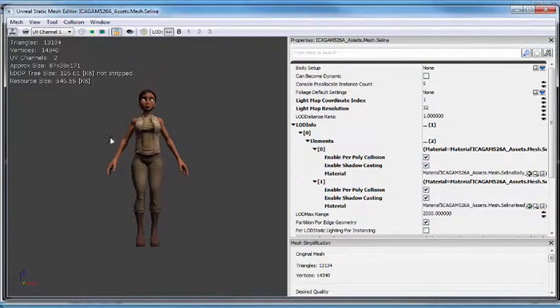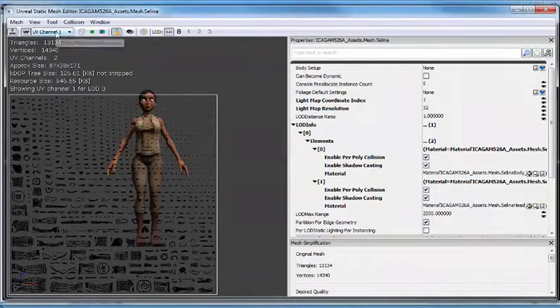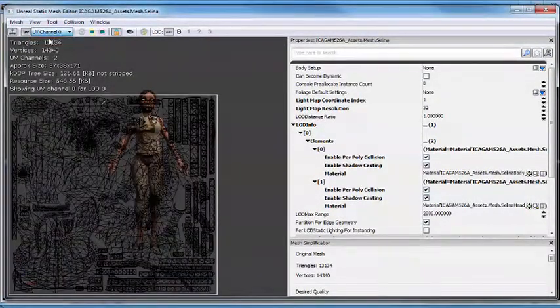So if we want to have a quick look at what the UVs are, all you do is you come up to this little icon here and it says show UV overlay. And you'll notice next to it we've got these different channels. Okay, so I click on this. As you can see, UV channel 1, light map coordinates index 1, this is the one that we do want for our light map coordinates index. So it has picked it up correctly. If, for example, the UDK had picked up the wrong one, this is where you come in and check the different channels and set the correct one. So if this light maps coordinate index was set to a 0, we don't want that because that is our diffuse.